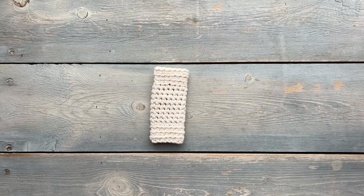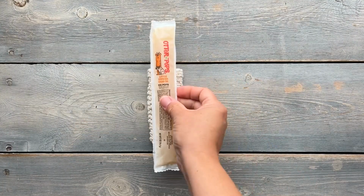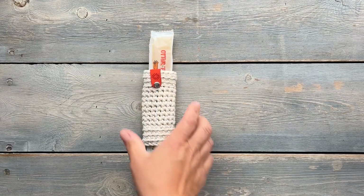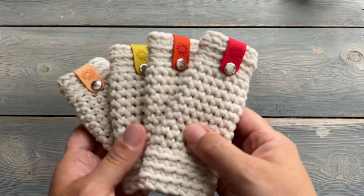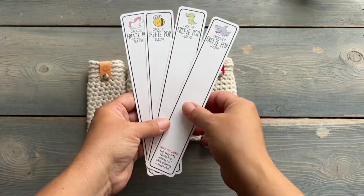Now to finish off my freeze pop sleeve, I'm going to add a vegan suede tag. This is one of my little sun ones, as I call it, the happy smiley sun. And they are available in my Etsy shop.